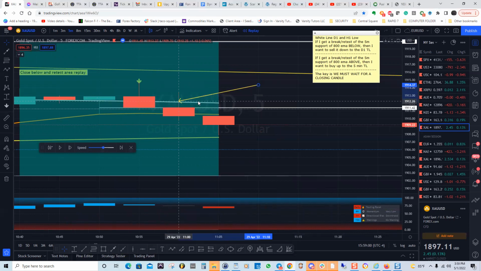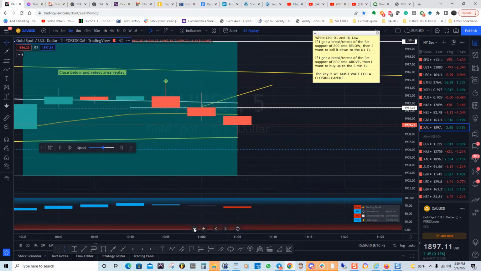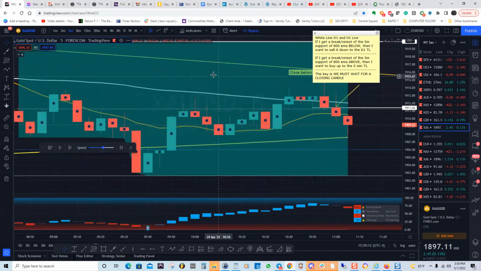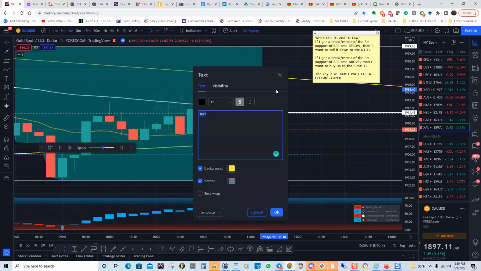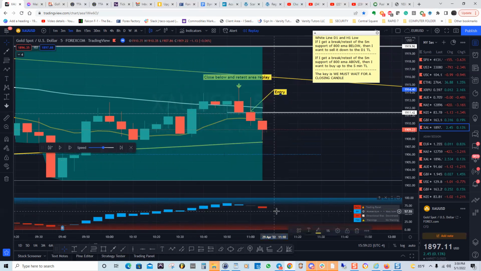And the 50's right here, the little white line. So it came all the way up here to retest, and so this is going to be our entry right here on the retest. That's where we get into the trade. So we would enter right here, see, entry. Enter the trade there, and let's see what happens.